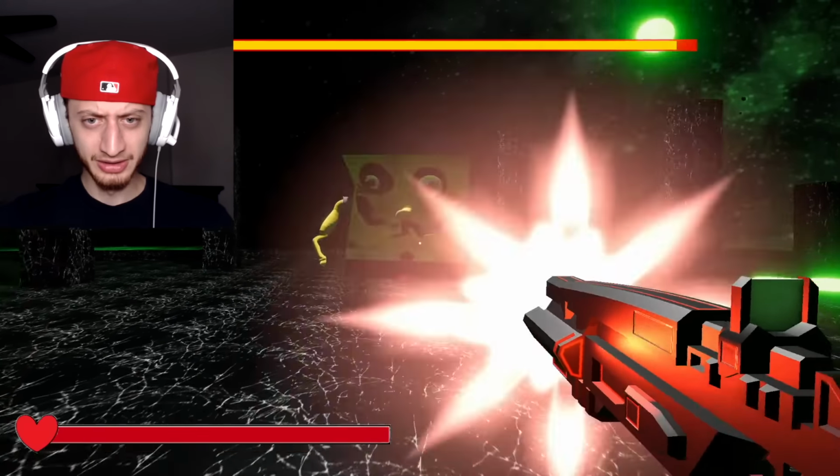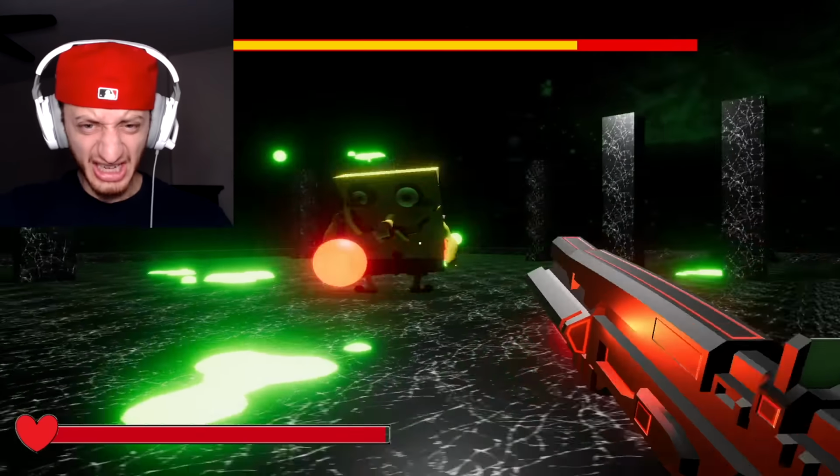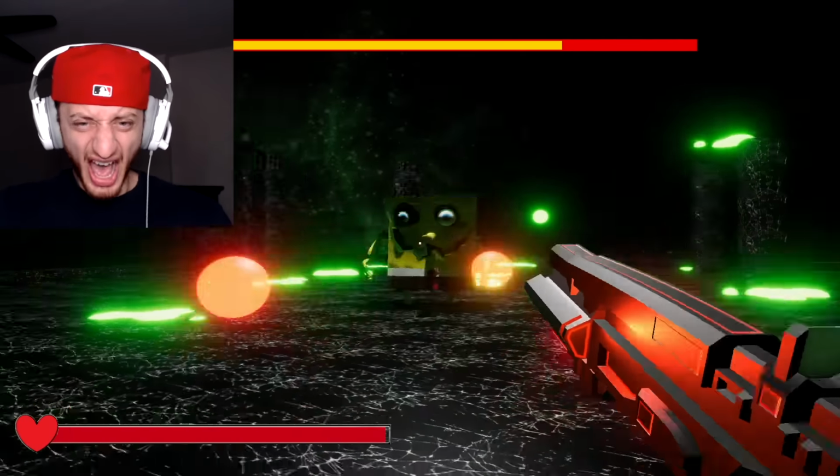Alright, let's do this again. End this once and for all, SpongeBob. Alright, let's do this! I'm locked in! Bro, what is going on? Bro, I can't die now. Come on. I'm almost there. Bro, this dude has unlimited HP. No, you don't. I did it. Did I do it?